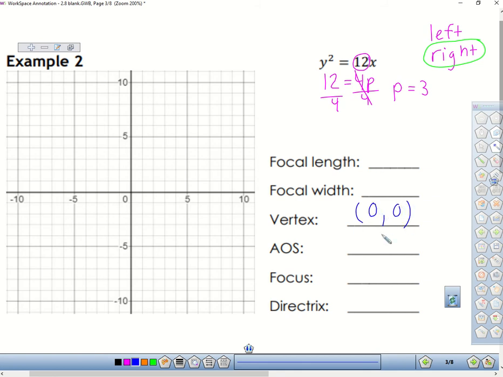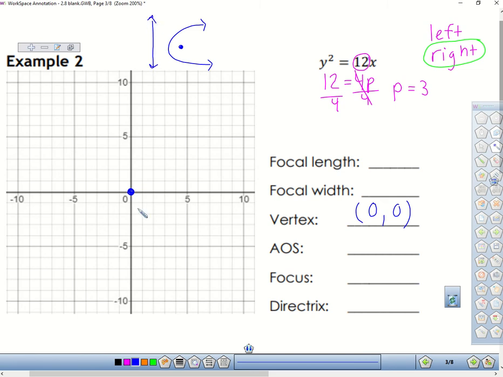If you want to know what a manipulation of that looks like, we're going to do the next two examples, so you'll see that in a second. So we'll plot the vertex. And we know that it's opening up to the right, so it's going like this. So your quadratic's going to look like this, which means that your focus is going to sit in here and your directrix is going to look like this, according to your little table.